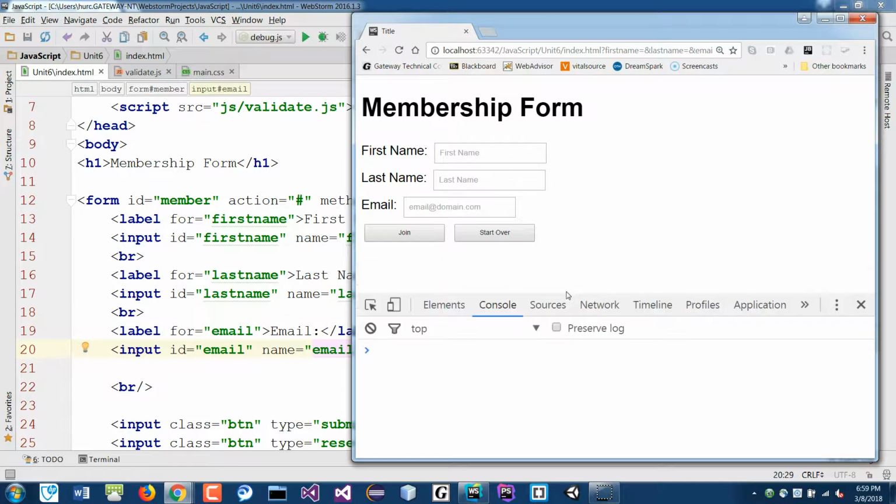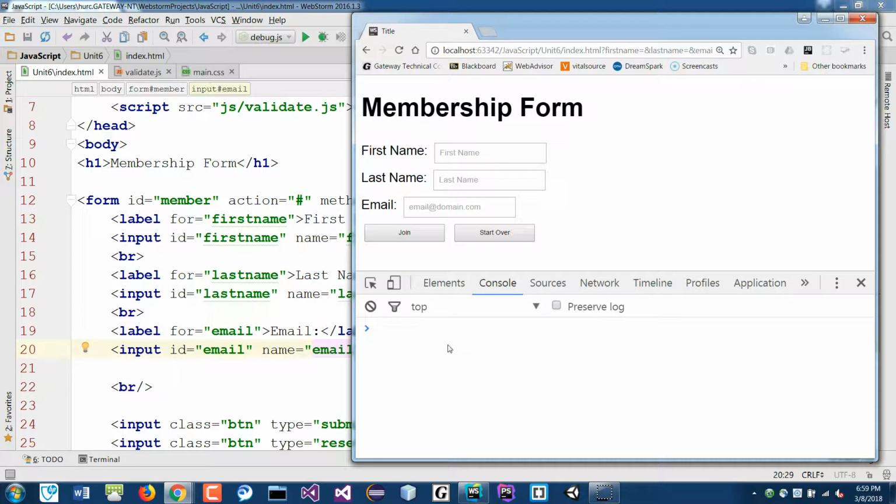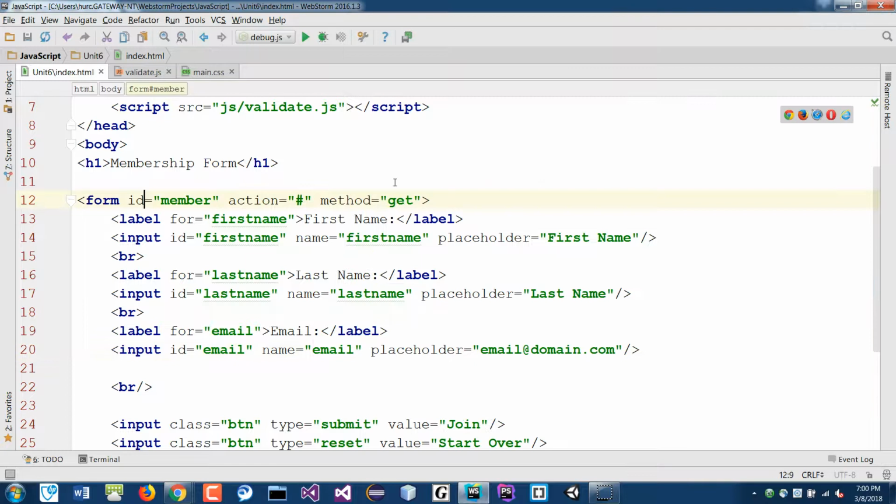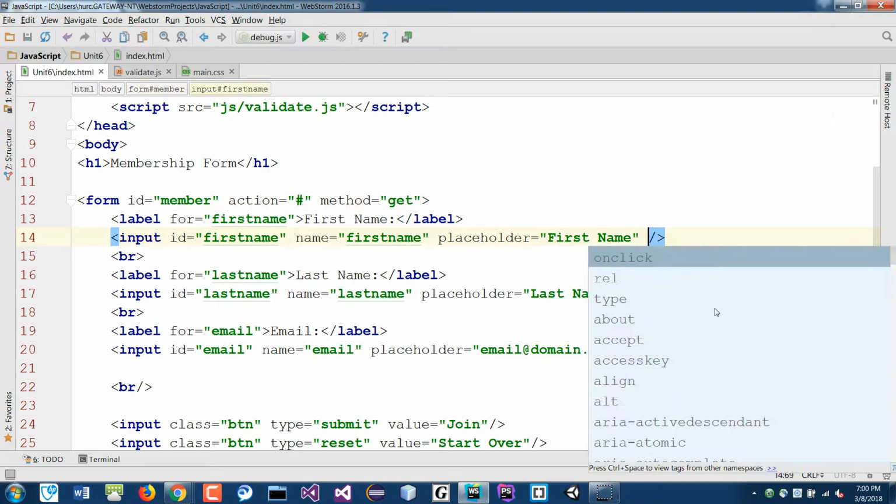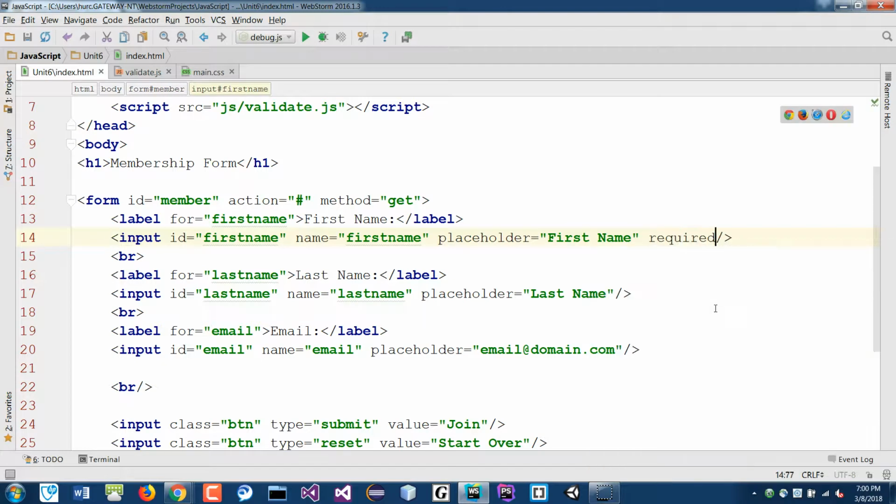There's no validation. So from here, we use this to test, because once your testing works, you can go back and then apply it to your script, right? Notice I did not put the validation in these elements here. So usually if you go into the input tag for the first name, at the end over here, it doesn't matter where or in what order, you could put required here just by itself. You can say required equal required. There's a lot of typing, but just required is enough. So now that field is required. It's validated by the HTML, by the DOM or the browser, the BOM, and it's not part of JavaScript. It's built into the engine of the browser.